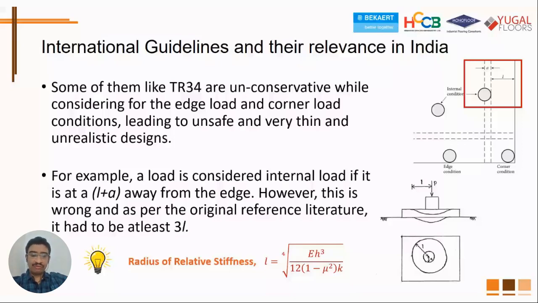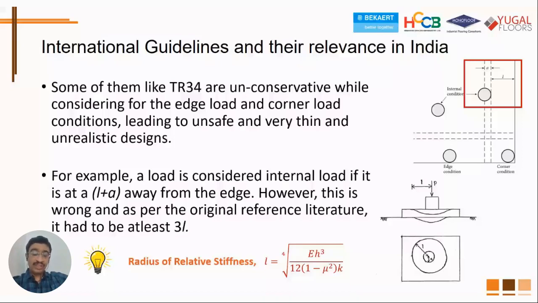Now, actually, if you go by the original theory of these guidelines based on Meyerhof or whatever, they tell you that the central load condition is when it is about 3 times the elastic length from the edge. Whereas, for example, TR34 somehow bypasses that and says, okay, if it's L plus the load radius, I can consider it as my central load condition. Now, mind you, this has a great importance on the design because this L value, for a typical Indian project, is about 600 to 700 millimeters. What that means is that if you have a point load which is only half a meter or 600 away from the edge of the slab, of a jointed slab, or even a free edge condition, you can start calling it a central load. Now, intuitively, you should realize half a meter is not so much. You can in no way qualify that as a central load condition. It has to be at least 1.5 to 2 meters inside, away from the edge of the slab.